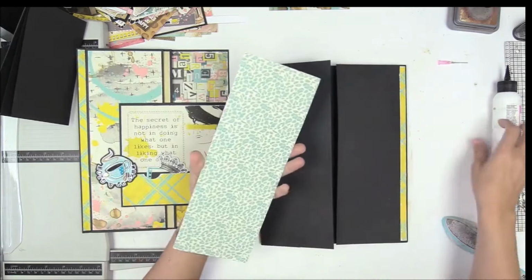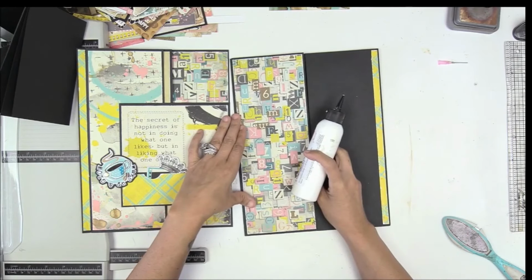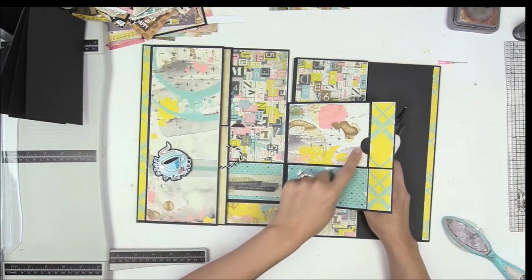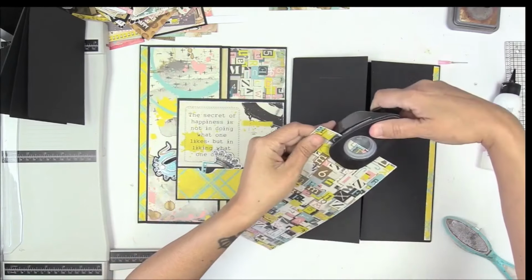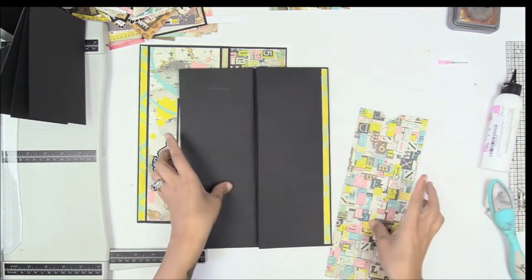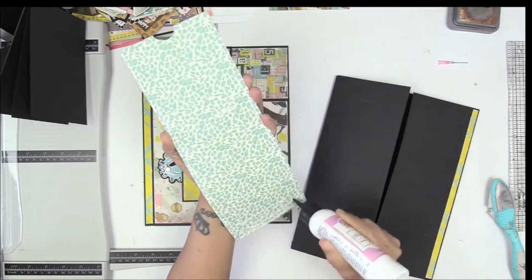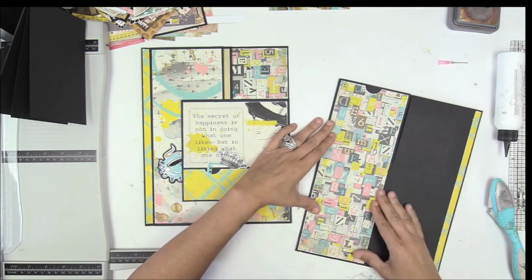All right, so we're going to glue this here. This layout has a bunch of notches in lots of places, so I want to continue with that whole notch thing. I'm thinking I can put a notch at the top here. Let's do one in the middle for this one. All right, let's do that notch. Okay, and now let's glue this down. Whatever I put in here, I don't want it to go all the way down. It's just a little something that I'll put in there. So I'm going to come right about here with the glue, because I don't want it to go all the way down. That would be silly. Okay, and that is that.